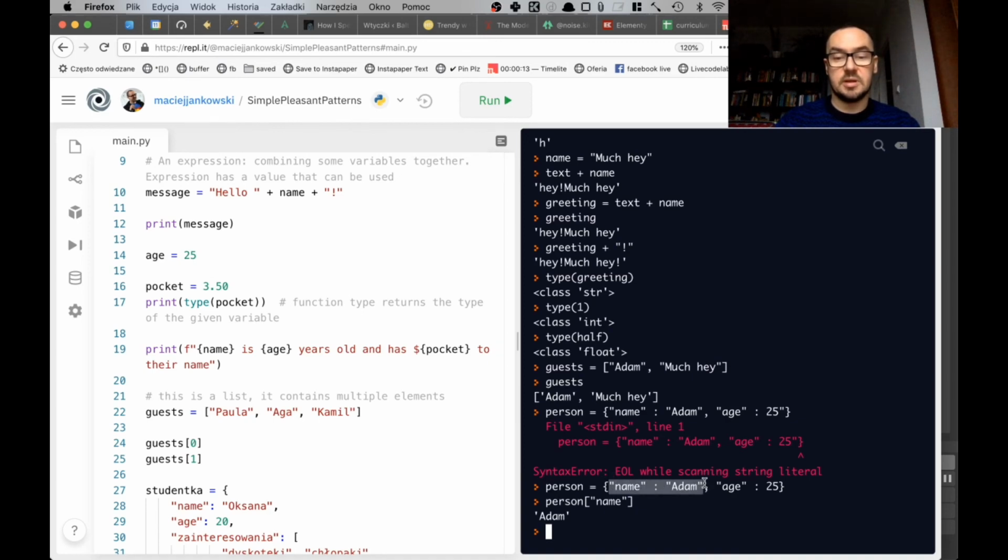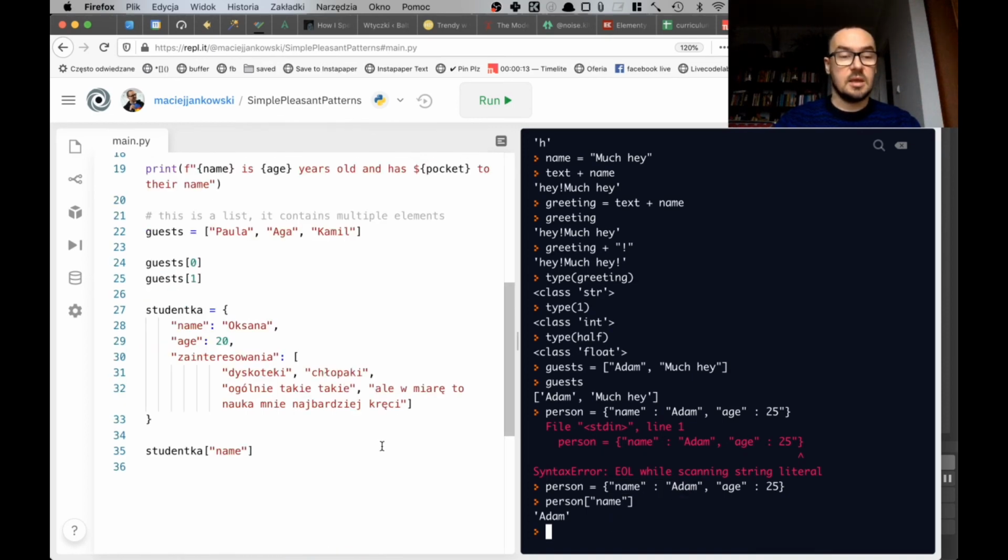So here we have the key, which is the name, and the value, which is Adam. And this can be more complex. For example, you can have a dictionary which has a key which is a string, a key which is an integer, and a key which is a list of strings.